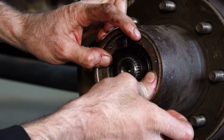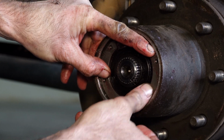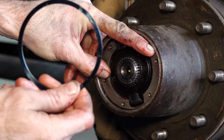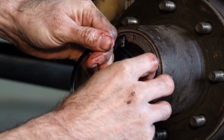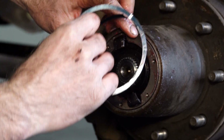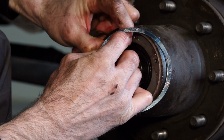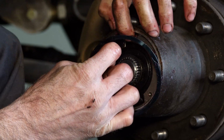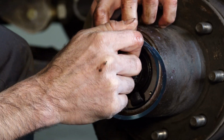Now while applying force against the spring, we're going to be installing our outer snap ring. Simply pull the snap ring apart and you're going to walk it into the groove while applying pressure against the retainer plate.